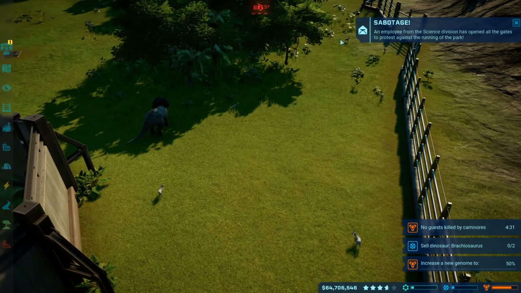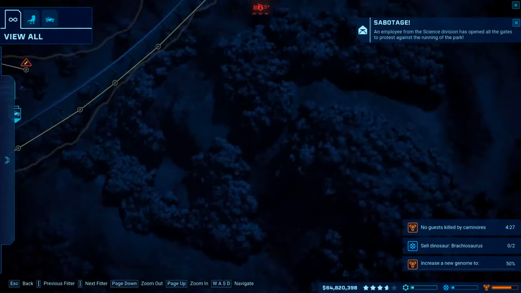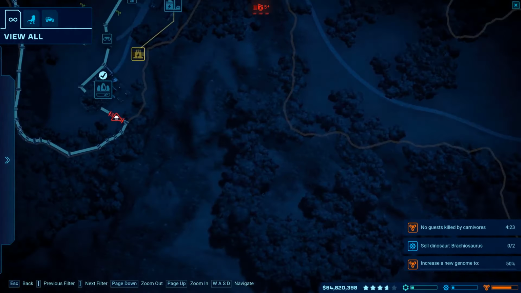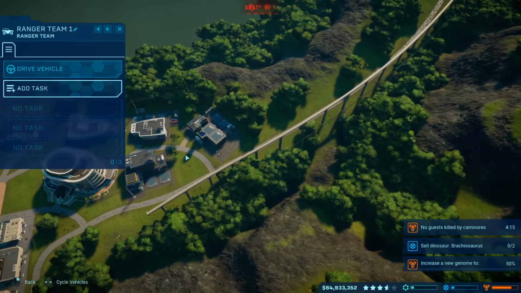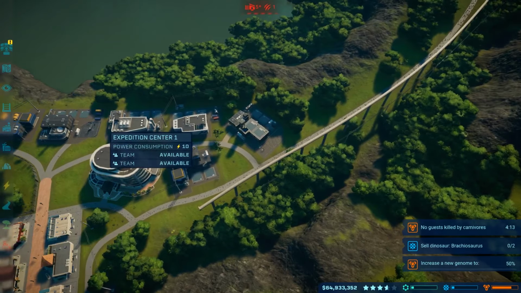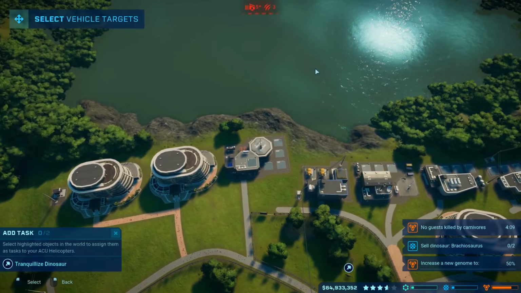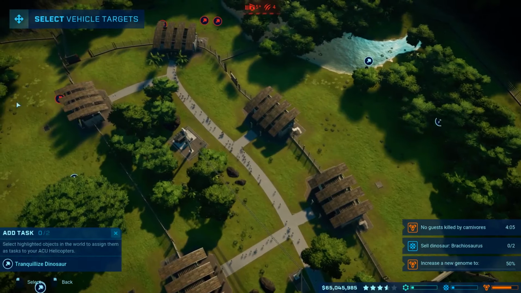Wait, what? Oh no. What structure? Whoa, hang on there. Why? What? Oh, what? Oh, no, no, no. No, not that one. I need ACU. I need ACU. ACU helicopter. Who's out? Oh, they let everybody out.